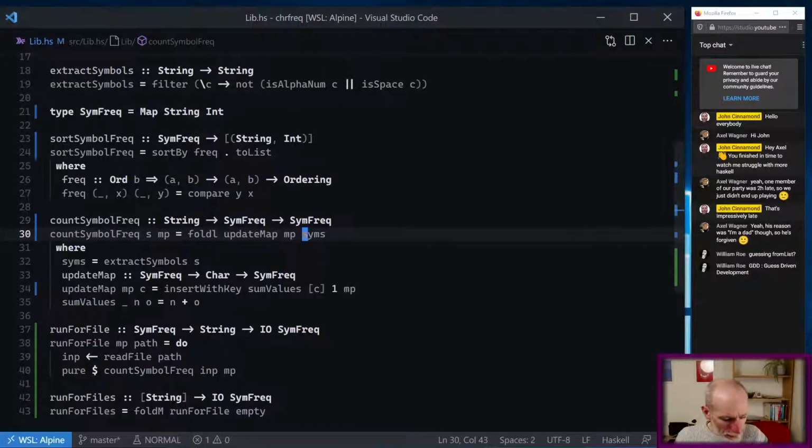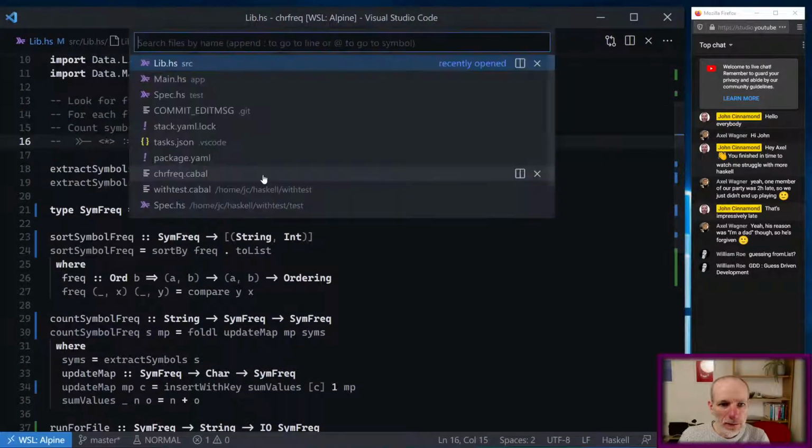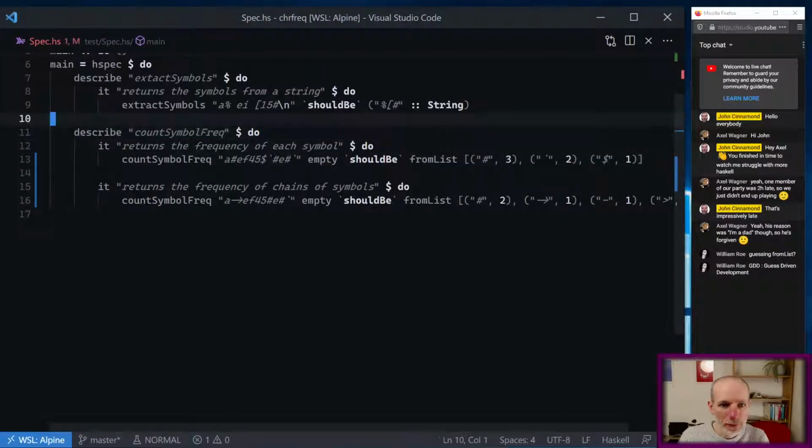So extract symbols is going to be problematic for us because it throws away everything in between, and we can't differentiate between these three characters, which are symbols occurring together, and these two, which are characters which are separated by alphanumeric characters.